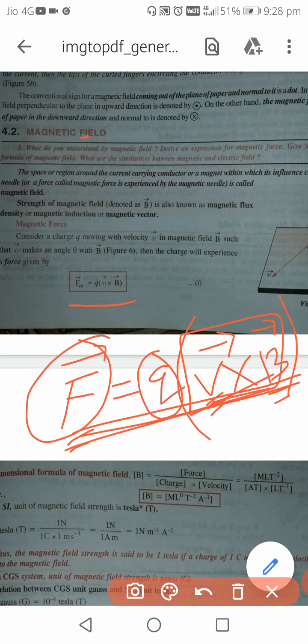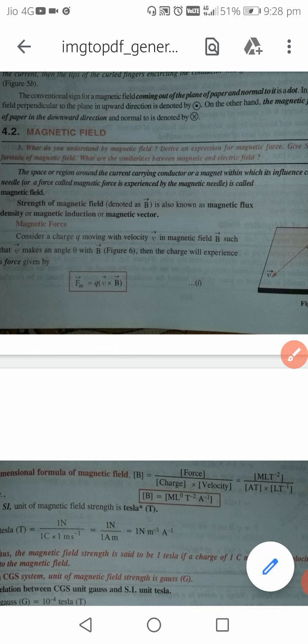Cross product. I think you remember the concept of cross product from class 11. What was that? If you remember, the concept was like this. Suppose we have two vectors, vector A cross vector B. Their resultant is vector C. This C will obviously be a vector. Whenever two vectors undergo cross product, their result is always a vector. That is why cross product is also called vector product.